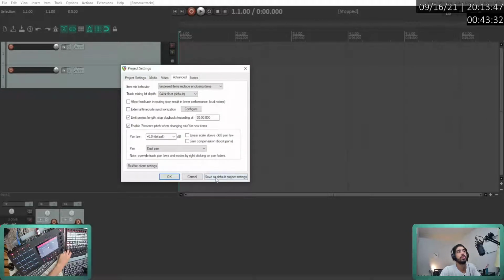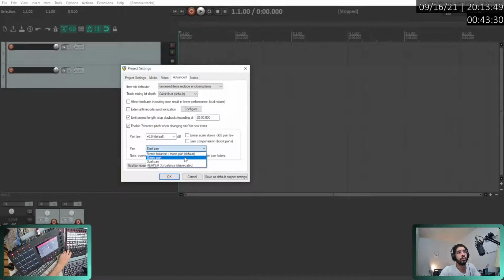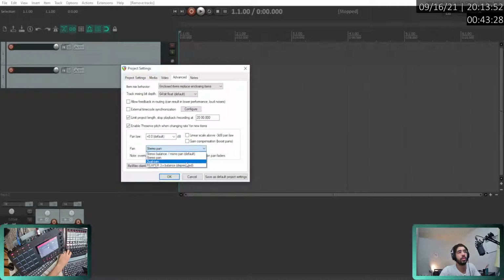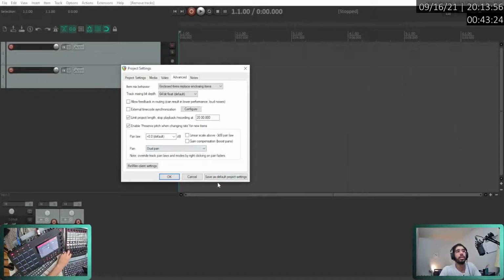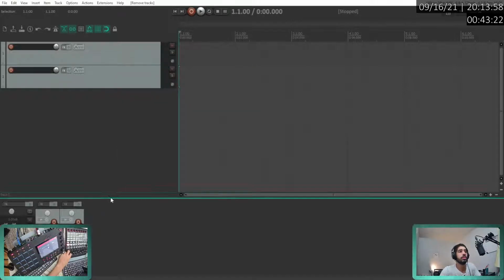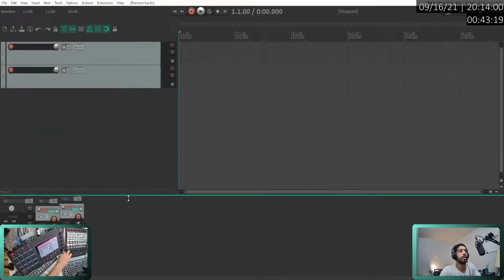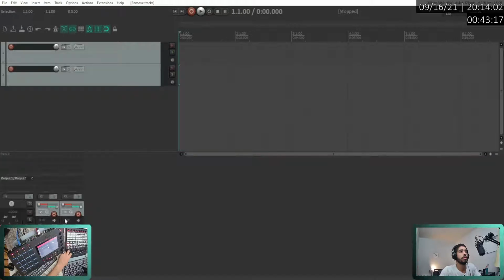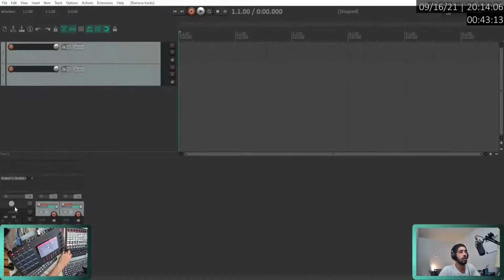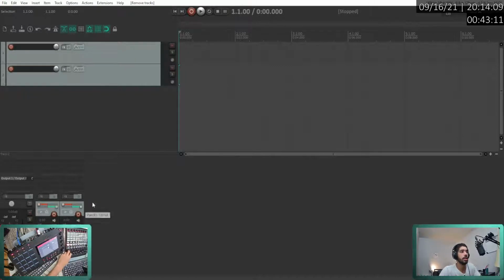I'm pretty sure I want dual pan, but it's not showing up, oh, there it is. Yeah. So now we have left and right channels individually here.